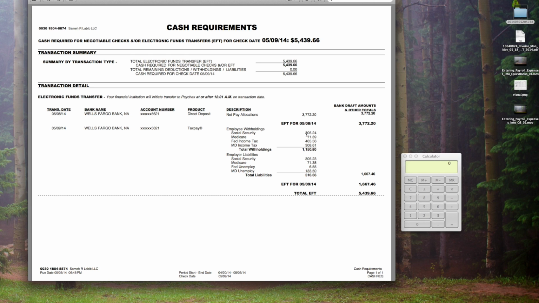And in theory, these two numbers and these two numbers are supposed to be the same. But for some reason, in Paychecks, they sometimes come out off by one penny. And that may cause you some headache later on when you're entering this into QuickBooks, because I don't even know if this penny is going to be added to the total, this total over here.